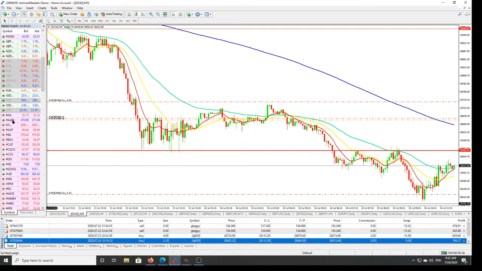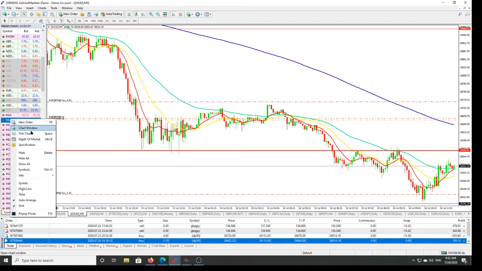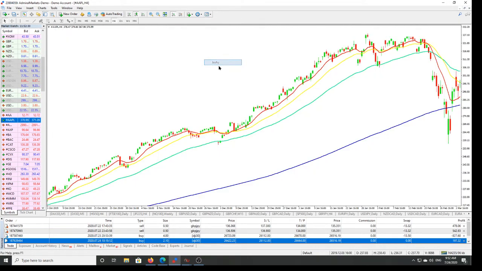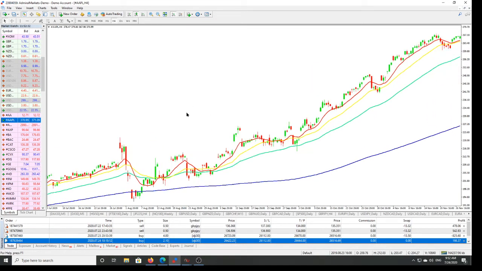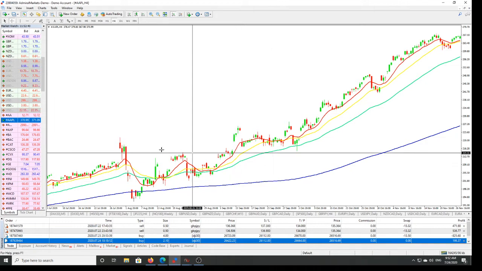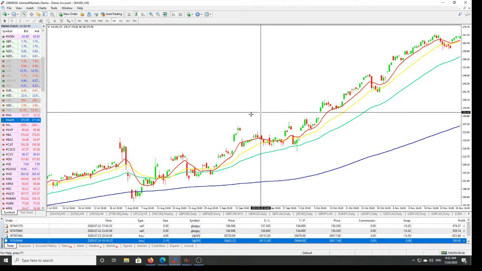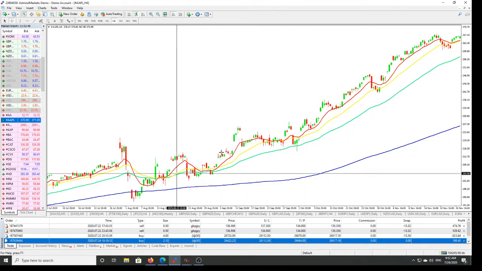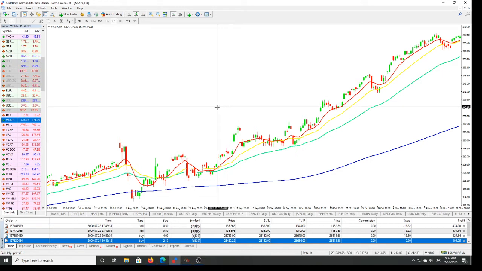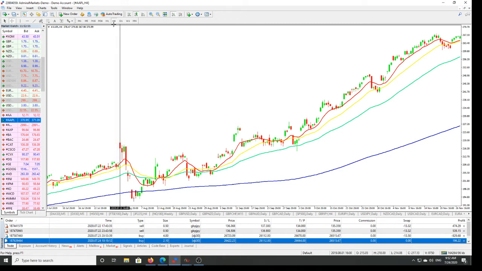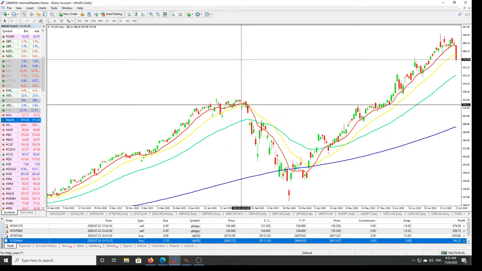It is the same setup you are going to use to trade stock. If you want to trade stock, let me just bring the Apple chart for you to see. If you want to trade stock, it is the same strategy. You'll be using it to trade your stocks. This is different from value investing. If you want to buy stocks and hold, it goes beyond this. This is technical analysis. You have to do a fundamental analysis of the company, looking at their financial situation. But if you just want to trade stocks for income, monthly, weekly, a couple of months, the setup is the same. Whether the price action or whatever you are using is the same for them.